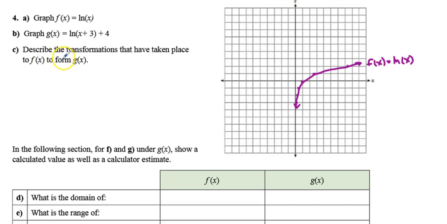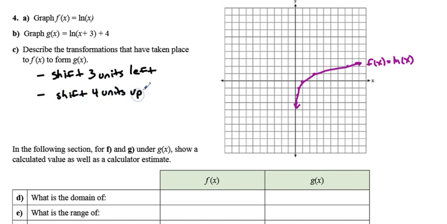Well, you know from all your experiences with transformations, if you know the rules, if you know what goes on with a +4 outside the function, +3 inside, we should be able to just do that. So write down what you think are the two transformations, then play the recording. So hopefully you know it's 3 units left and 4 units up. Alright, well I'm going to take each one of those points and go 3 left and 4 up.